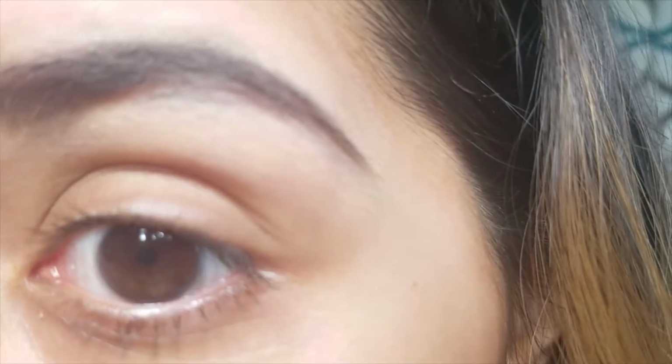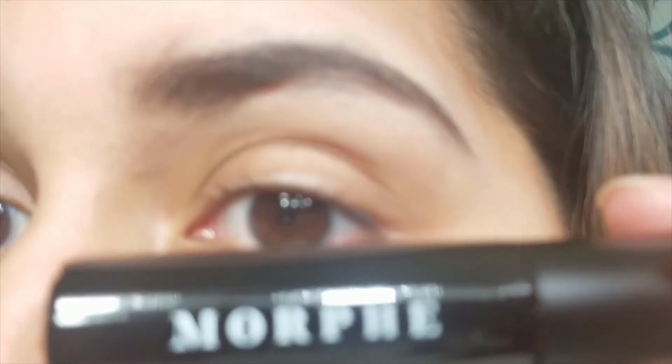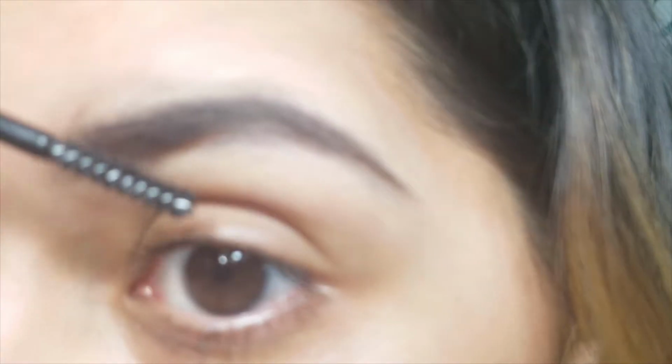Lastly, the translucent eyebrow gel. So that day that I did this video, I wore it the whole day and I slept through the night with my eyebrows, and it stayed in place, so that's good.